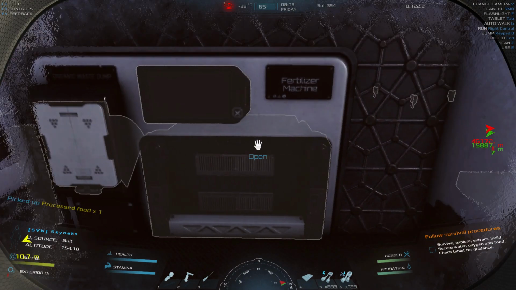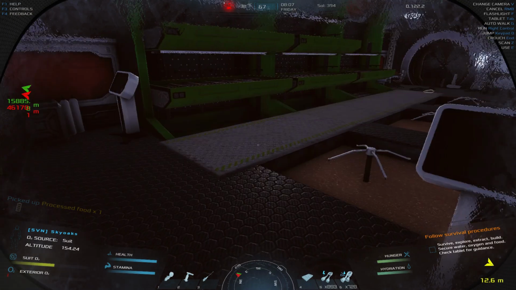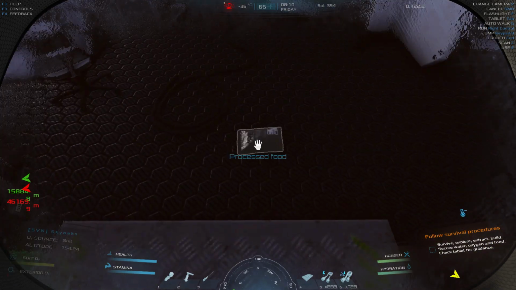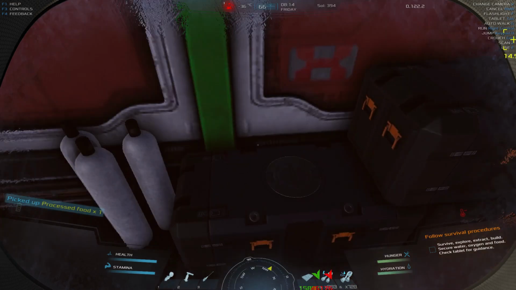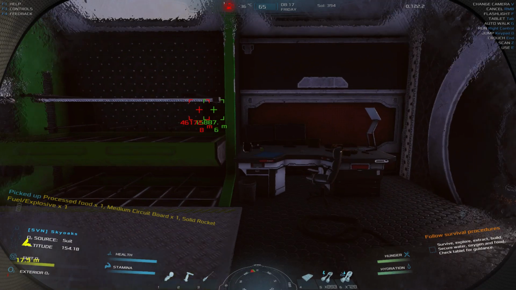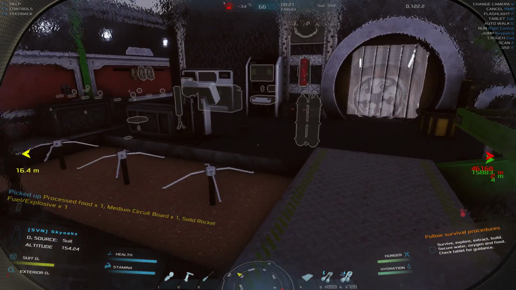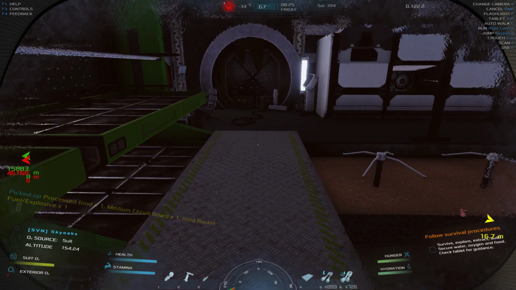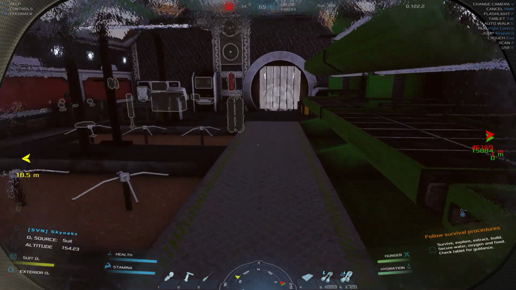Outside, looks like there's an explosive thing over there. Oh. How does it open it? There's no power in here. Well, wait, there's light on. Food. We'll always take the food. Medium circuit board. Yeah, we'll take it. Some of that rocket fuel. That's gotta be outside. Either outside or down in the map, one or the other, and I think it's outside. So no, we have not been to this base. And that's not an exit. Alright, we'll go outside then.